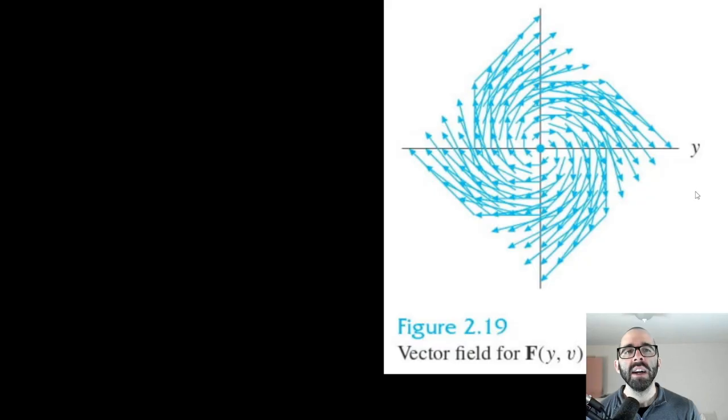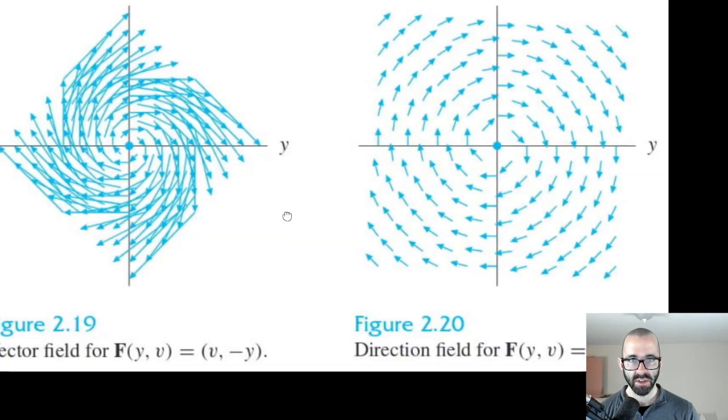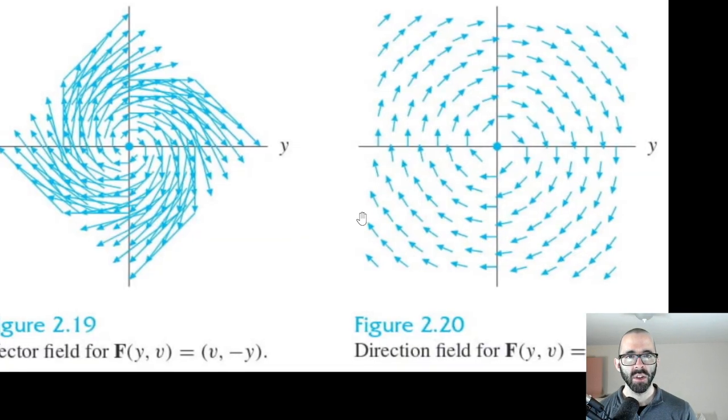So what we do is we say, what if we ignore time for now? What if we make all these vectors the same length so that we can actually see what's happening? And when we do that, we get what's known as a direction field. And look at the difference between these two graphs. The direction field is the same thing as a vector field. We just say, let's forget about time, let's forget about speed, let's make all of these arrows the same length so that we can just read it.